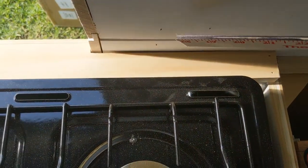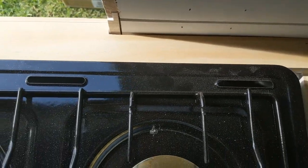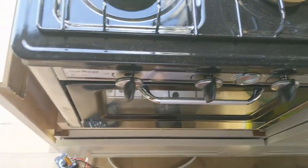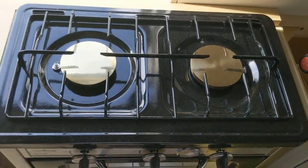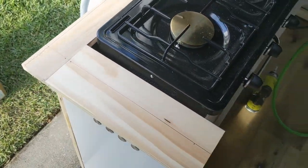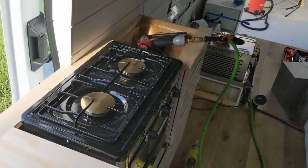It'll give me access to right here, which I need to unscrew the propane line. So I'll unscrew the propane line there, and then I'll be able to get the stove out. I'll be able to access these wires here, do any maintenance, replace the stove, who knows. So that's how I figured that out. I'll let you know how this goes in the upcoming video.